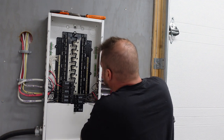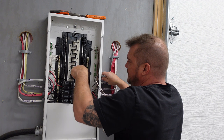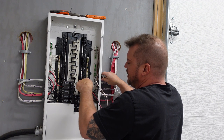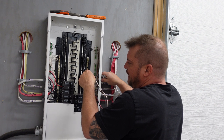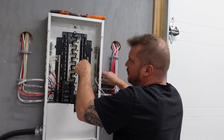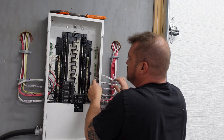Working in live panels — you can see these are the bus bars for both sides. They go one side to the other. Between the two bus bars is 240 volts. Each one staggers every second one, so we have 240 volts across two bus bars, or 120 volts across one bus bar.